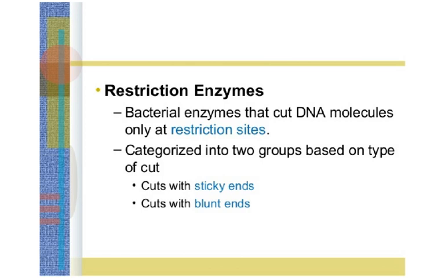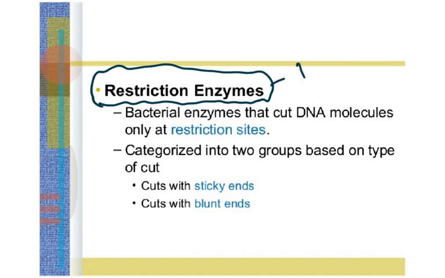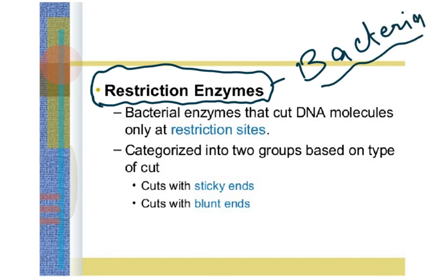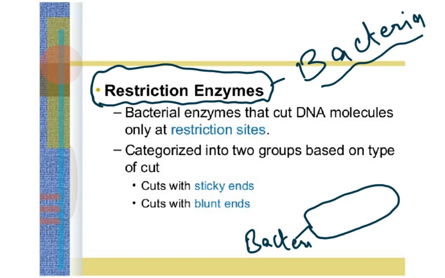Now, the next topic which I want you to understand is what restriction enzymes are. If we understand this, we can easily understand the whole chapter on genetic technology. First of all, you've got to understand that these are only found in bacteria. These were present in nature, but the person who discovered them got the Nobel Prize for that. Restriction enzymes are present in bacteria. Why? Because bacteria has to protect itself.